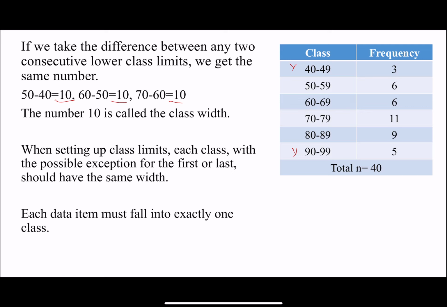And be careful that, as we said, each data item must fall into exactly one class. So there is no overlap, okay? Because when you add the frequencies, you're supposed to get the number of data items. So there is no overlap. Each data item must fall into exactly one class.